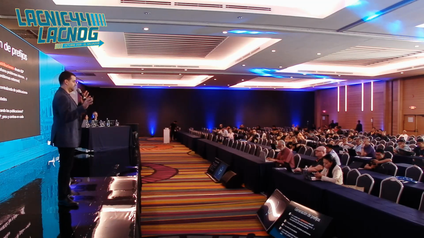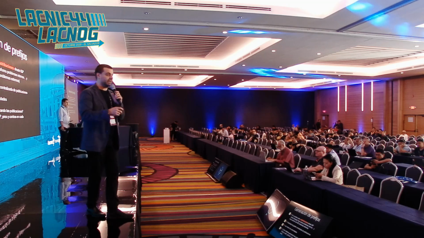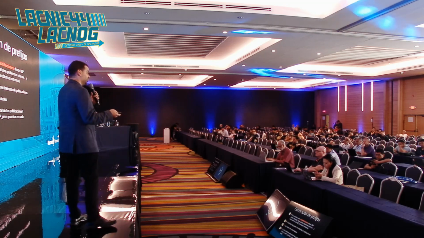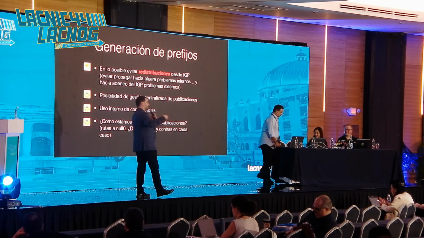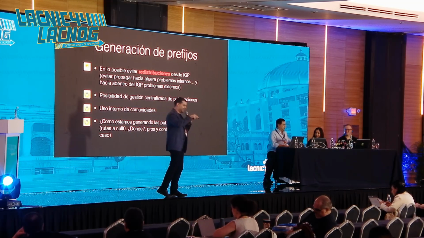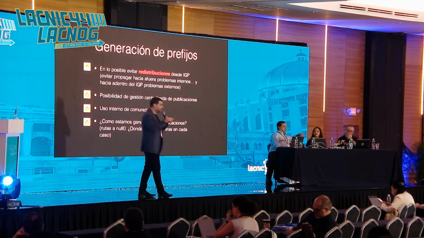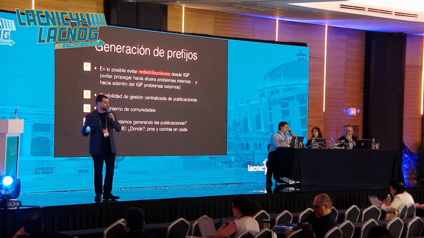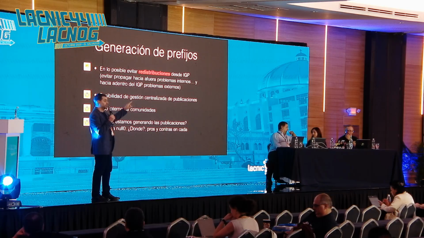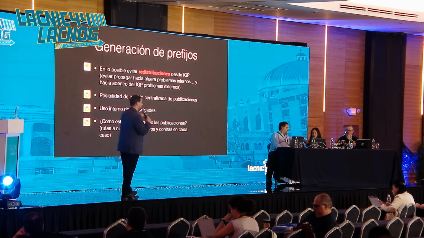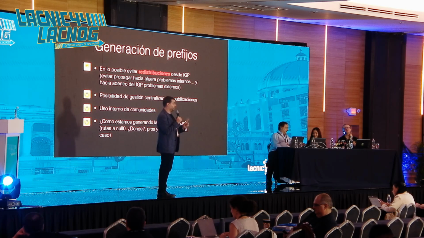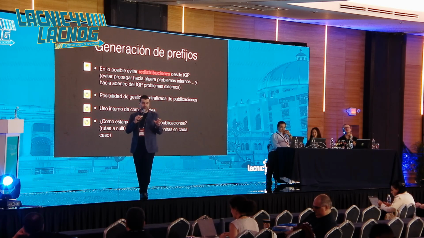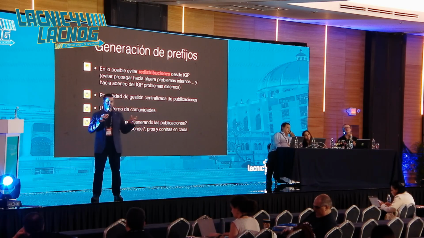Good. Why is it in general, and this is not absolute truth, why is it usually advisable not to redistribute? Well, redistribution should only be used if you really need it and you know perfectly well that you have very strict control of what you're doing. If you redistribute everything, it may be chaos, because anything in the internal protocol will be distributed to BGP and the other way around. And one of the problems, it has 1,000 problems, is that the speed of convergence of the internal protocol, a protocol such as OSPF, is much faster than that of BGP.